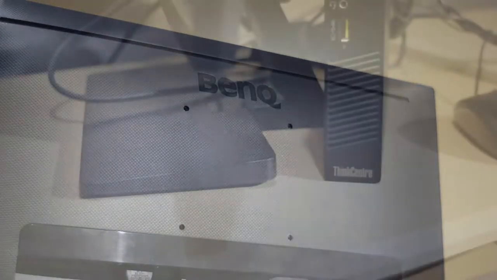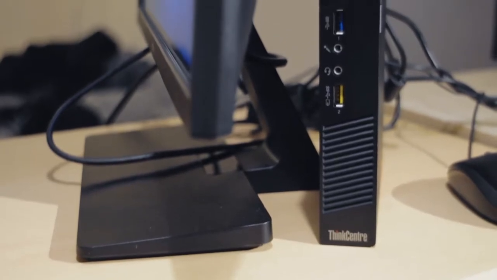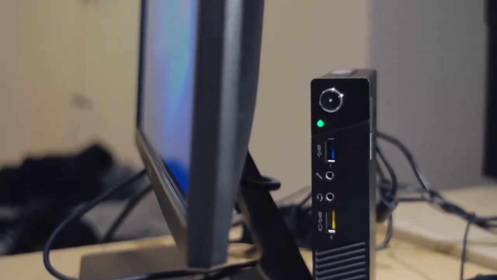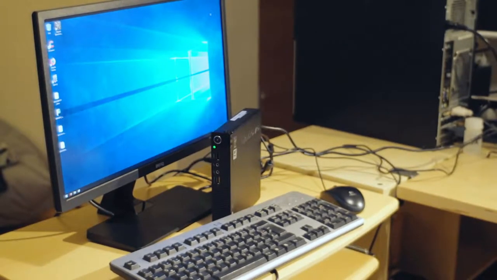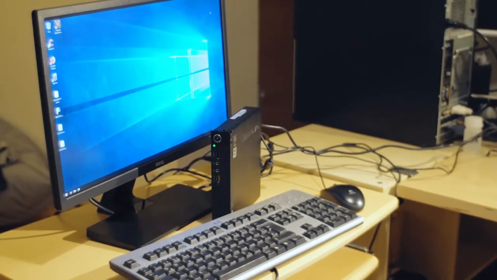And I love the viewing angles. I mean, even from here, and this is pretty much like 10 degrees viewing angle, I can see the colors, I can see everything. And I actually have two TN panels in my main rig behind me. And I'm really, really tempted to throw them away.